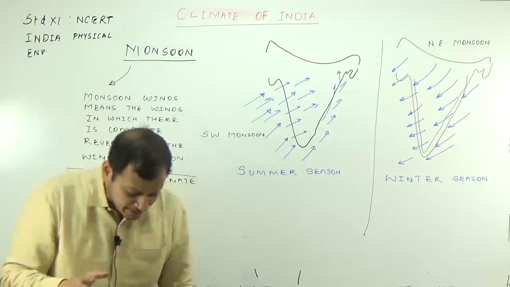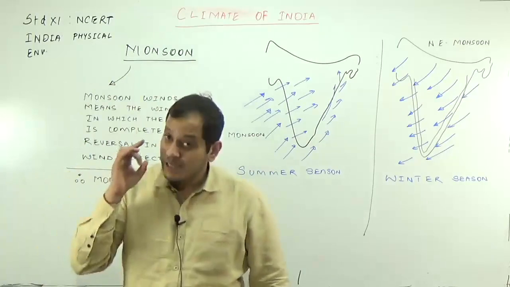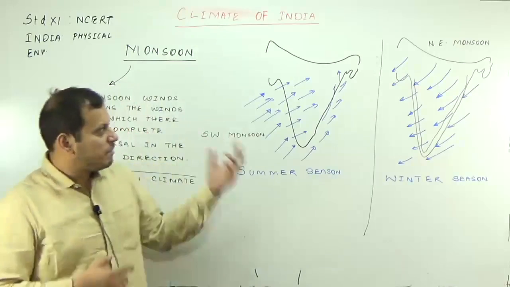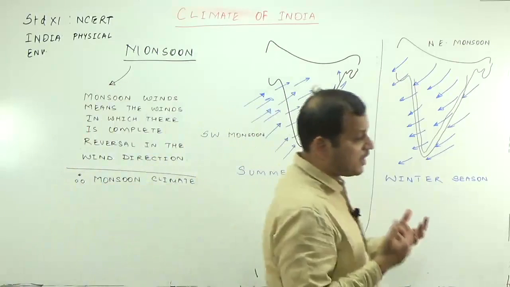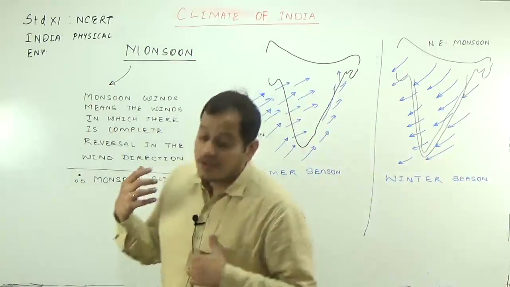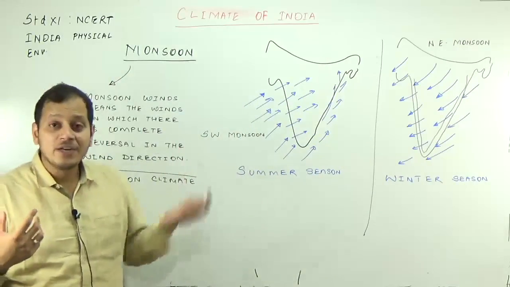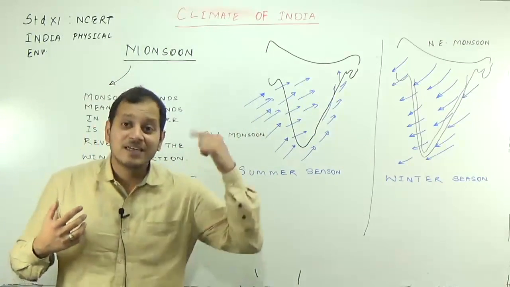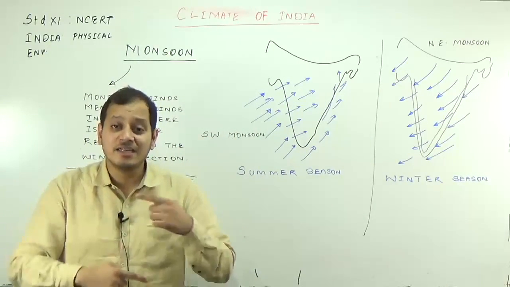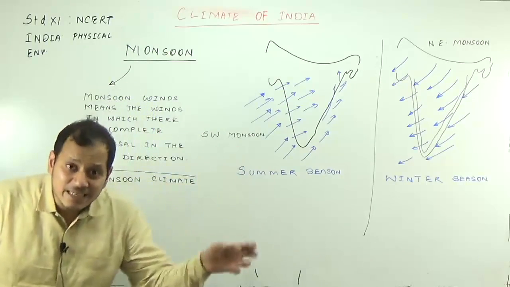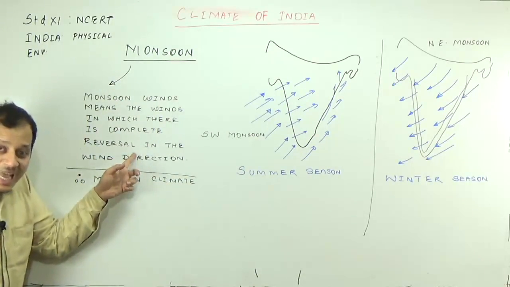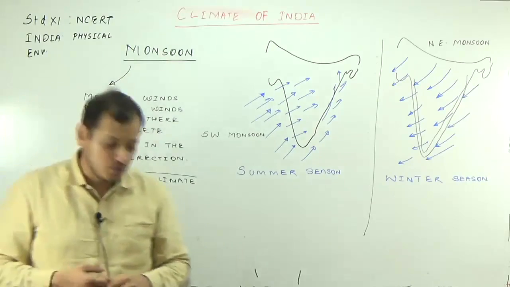But before we do the factors, let us first study what we mean by monsoon. Monsoon is derived from the Arabic word mausam. One of the best books which have told about the monsoon is Meghadutam. Now, the monsoon winds in India, why is it known as a monsoon type of climate? Because it is a wind in which there is a seasonal change or seasonal reversal in the direction of the wind. So when there is a complete reversal in the wind direction, such a wind is known as monsoon winds, and such a climate is known as a monsoon type of climate.